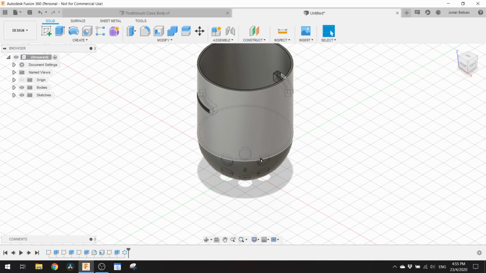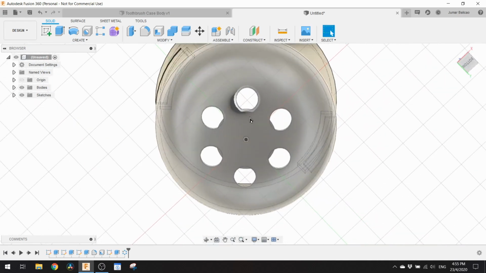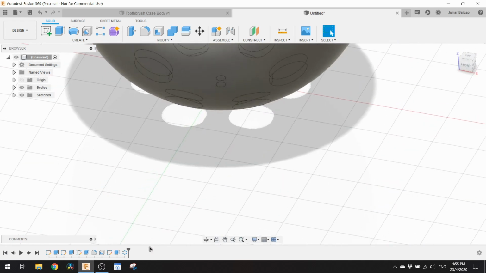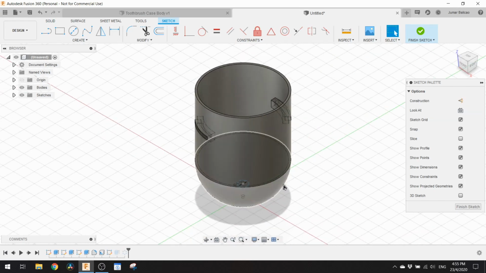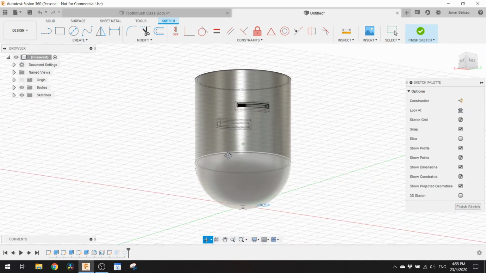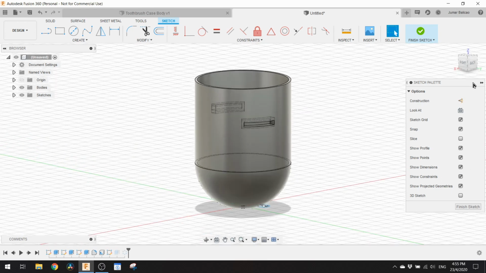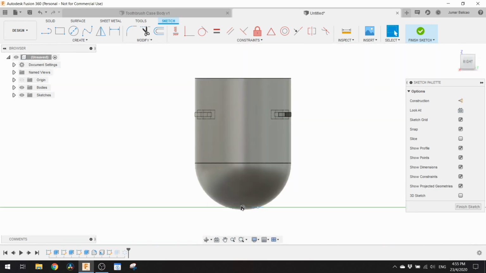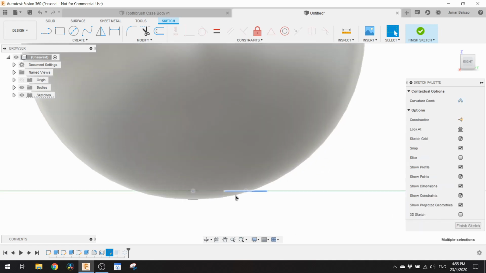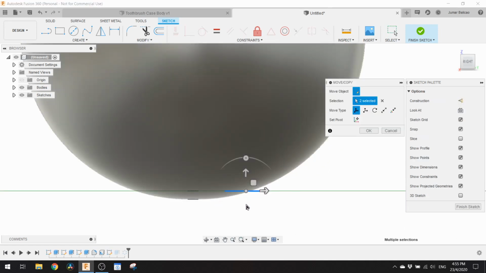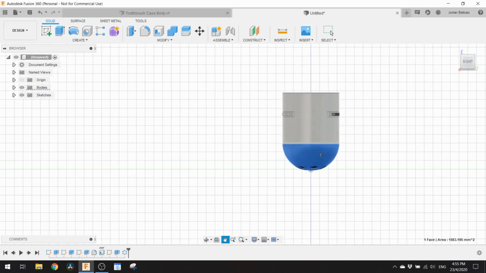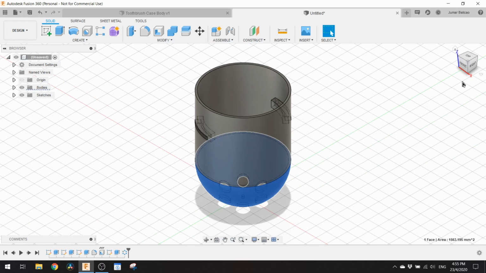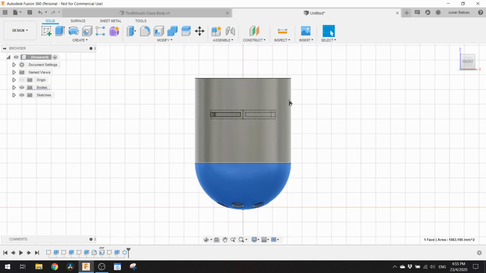But I think there's something wrong on the sketch, so you can see there's something there. So what I need to do is to lower the sketch a bit, because I think the hole, yeah, there's something there. We need to move this a little bit below so that the whole circle will be open. Okay, the cap is finished.